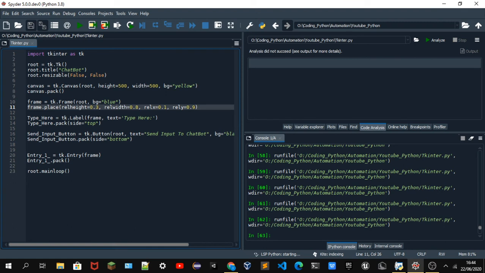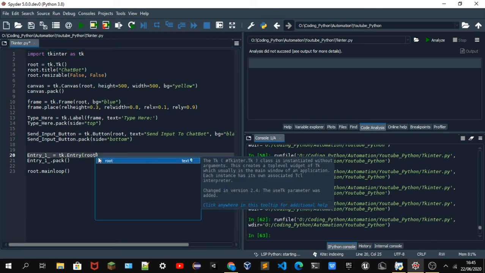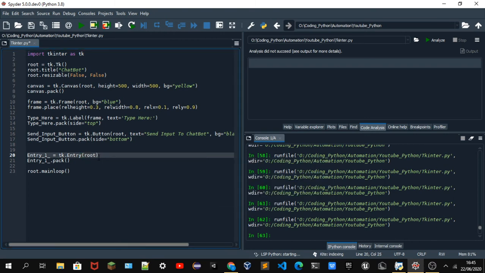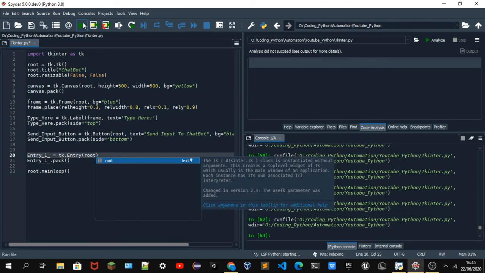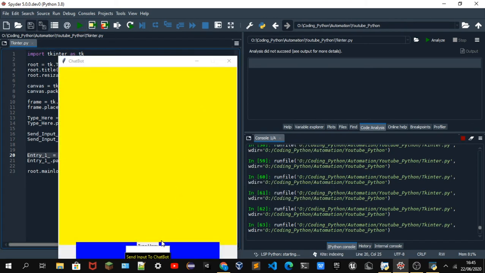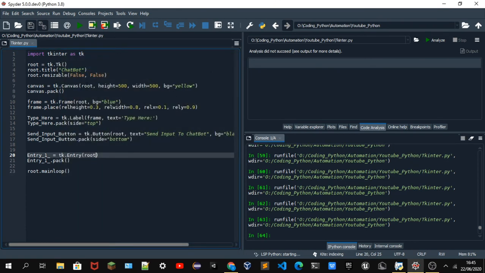I know it makes more sense to just attach it to the frame, but I'm just going to change this to root 2. Maybe that's an error. Who knows why it's actually showing up like that? Oh wait, what? It just works when I attach it all to the root.